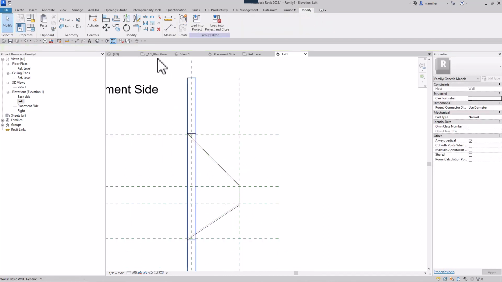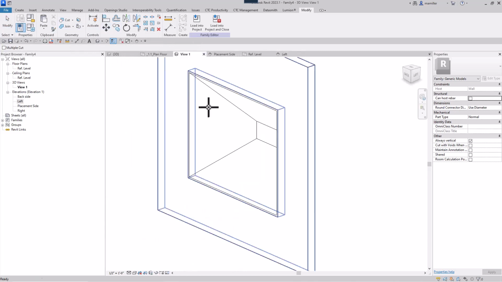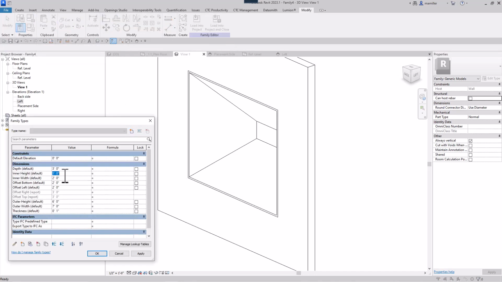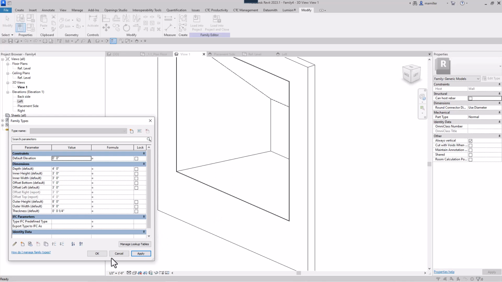Now with it done, we can actually join or subtract the void from the mass object or the extrusion. So now we'll have the mass object that we actually want. Now that we have the basic form that we want, it's time to flex it inside the family. Let's go ahead and change some of the parameters and see what it looks like. So let's change those numbers and hit apply. And yes, it changed the way we wanted it to change.